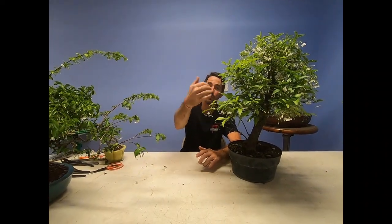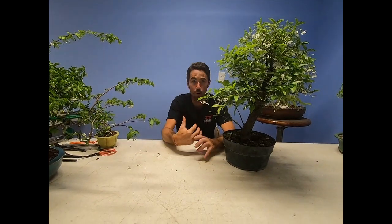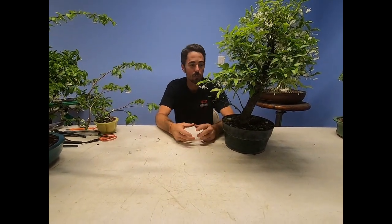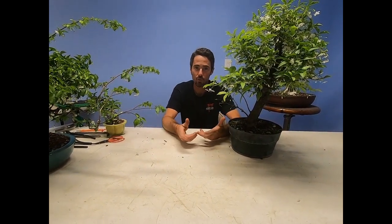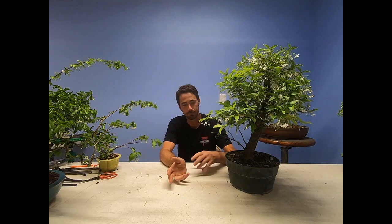If you start to see that veining look, that's your first sign to pull back on the watering, okay? The only other thing that can really cause chlorosis is fertilizing issues, so your tree might be telling you it needs more food. As long as you feed it regularly and watch your watering, you should be able to avoid the chlorosis.